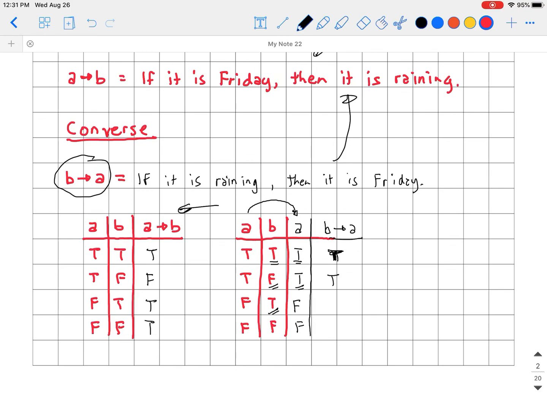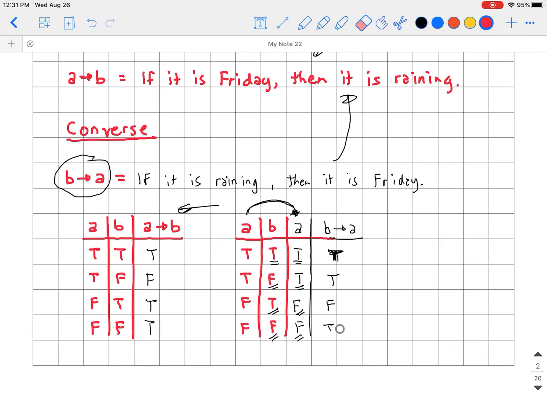Then I have the if statement is true. The then statement is false. So then that means that this is going to be false because I broke my promise. See what I did right here? Remember, I just took A and put it in front of B, so then that way you can see how the if and then statement works out right here. And you can always do that just to make it a little bit easier. That way you don't have to read it from right to left instead of always from left to right. Finally, else and false. So this one is going to be true then.